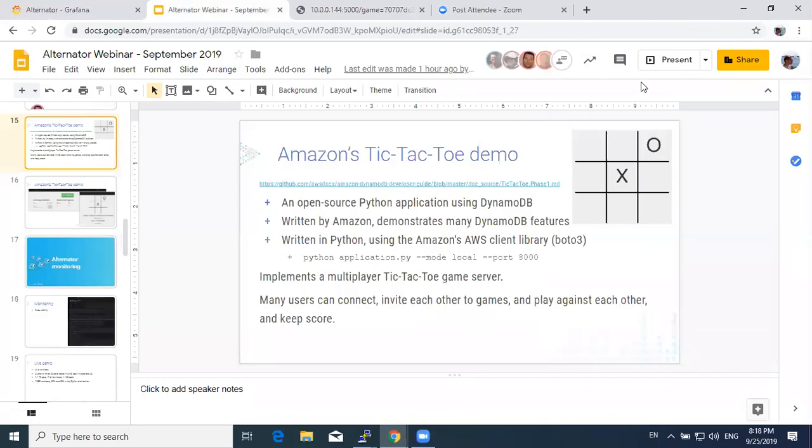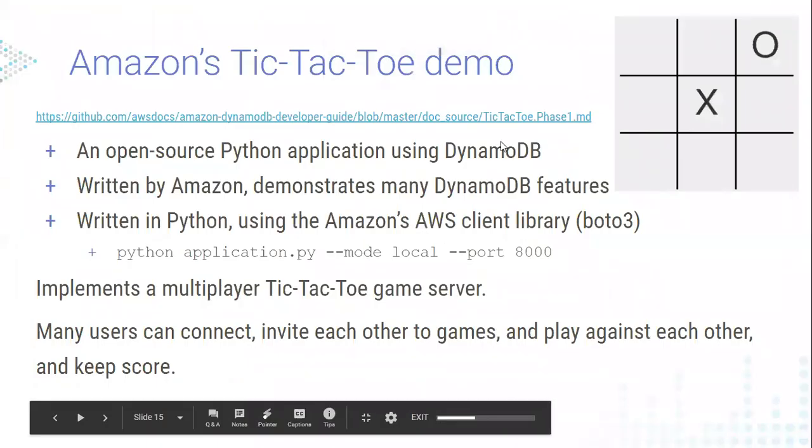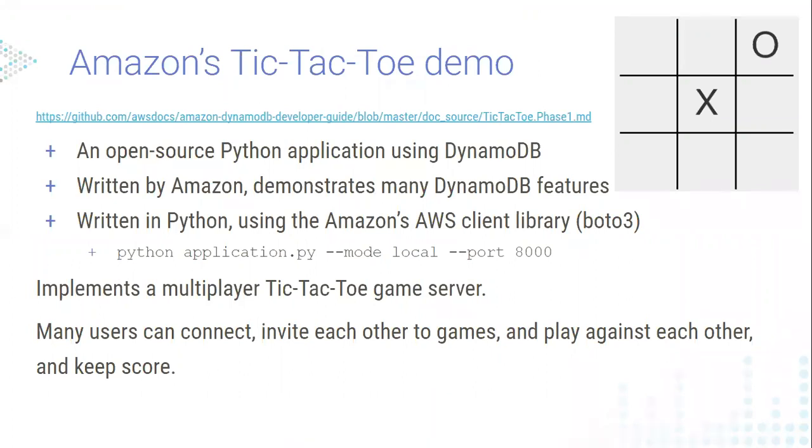Just a second. So the important point is not that you can use Alternator to play tic-tac-toe. You don't need Alternator to play tic-tac-toe, but the important point is that we can run fairly sophisticated applications which were written for DynamoDB on top of Alternator. And this is without any change to the application? Yeah, it's just the Python program that we downloaded from Amazon and just ran it. No change at all. Just you can see here the parameter. You have to give it the parameter of which port to connect to, but that's it.